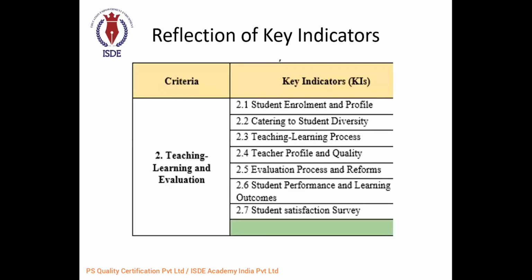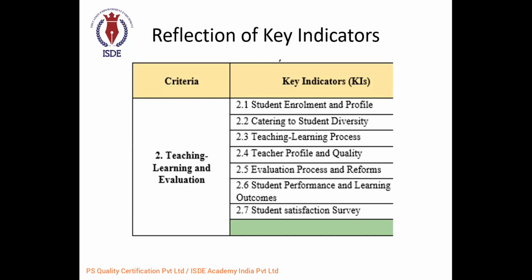participants. The next one is the reflection of key indicators, starting from 2.1 to 2.3. Here we are going to see the main important reflections of each and every key indicator and how we are going to implement them. For the implementation, we have different pedagogies. How are we going to implement by use of our policies, which can be defined for each and every key indicator which has been used?